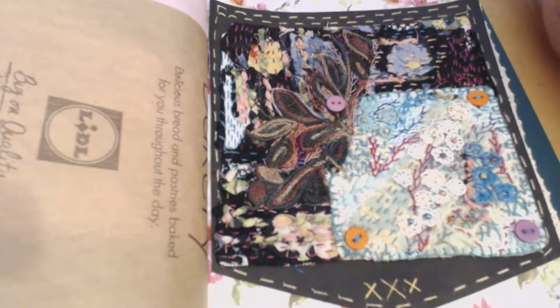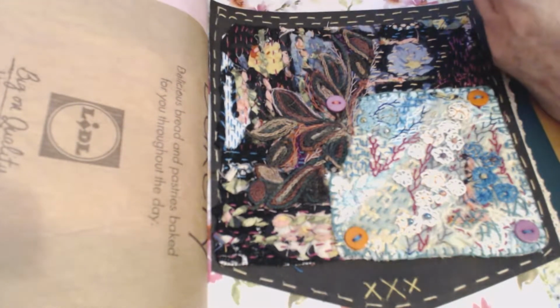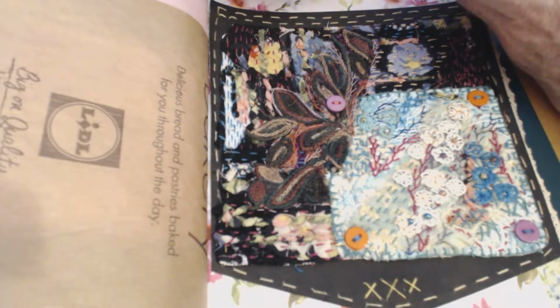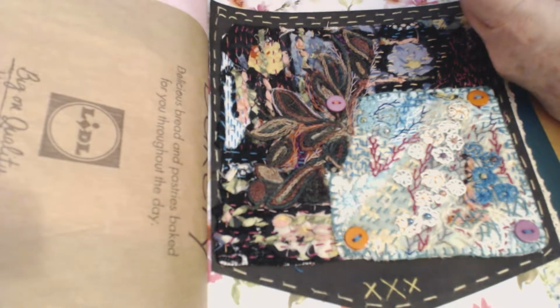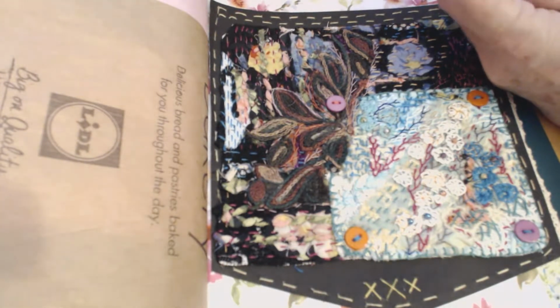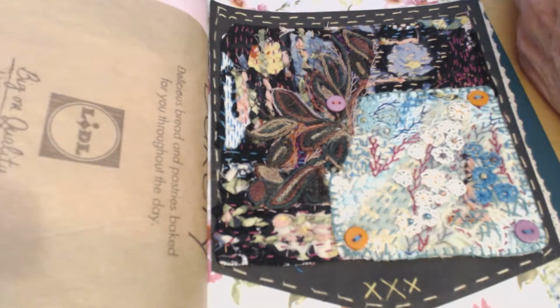lace. So I do apologise for not using the pocket as intended, and I also apologise for my nails as well. I've noticed they look really shocking. I've been using PVA glue for the last 2 hours, and I'm afraid it stuck to my nails more than it did to the fabrics and the paper I was using. But anyway, let's crack on.